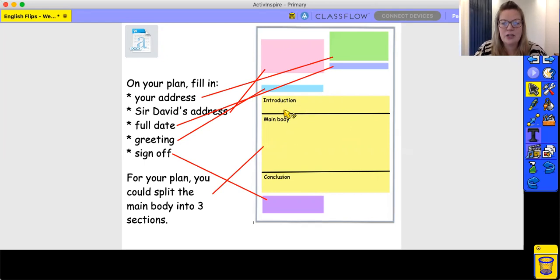In your introduction, I would like you to use the word mats to pick the sentence starter you are going to use. "I am writing to you." "I am talking to you about." "I want to make you aware of." And then start using that to develop your introduction. And finally, in your conclusion, you need to write down the 2 or 3 things you're going to summarise and what you expect Sir David Attenborough to do to help you achieve this.